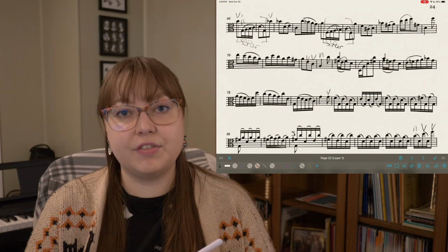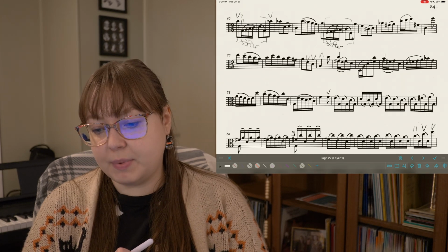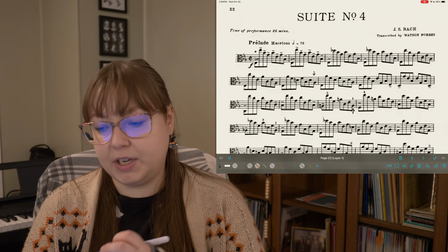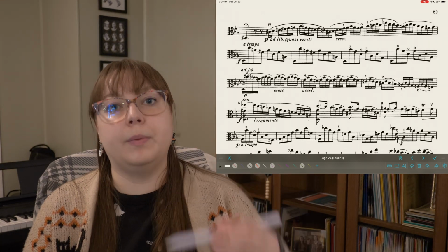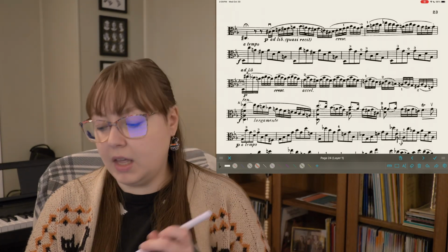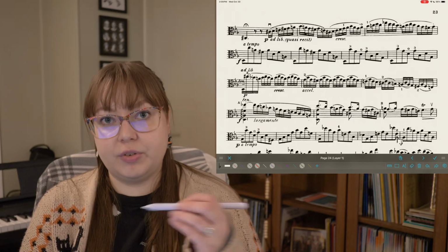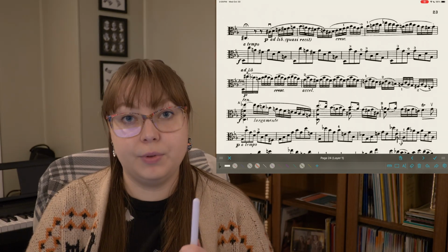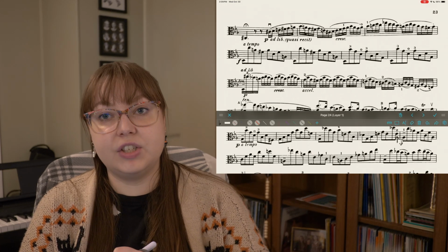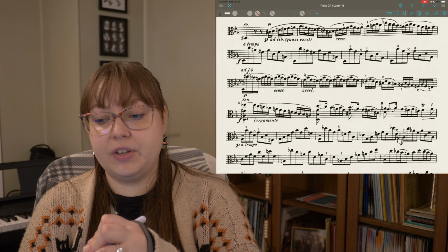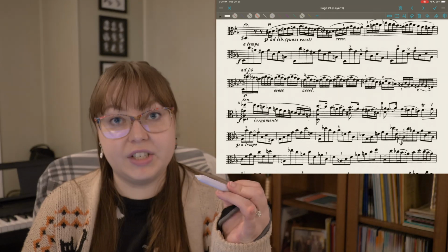Next, we have these left and right arrows. This changes the page, or if you're in like the half page mode like I am, it just goes from the top of the page to the bottom and then to the next top, the next bottom, the next top, and the bottom. This is super helpful if you're doing a lot of annotations to just navigate through the score. So then finally, the little hamburger menu here lets you drag the annotation bar so that you can see exactly where you need to on the score.